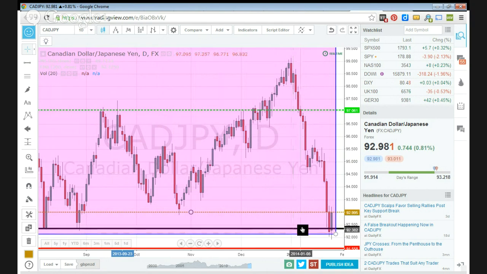Oh, we're almost at that level now, actually. I just want to close above this. So today's candle, if we close above this, I may be justified in moving to break even. So that's what I'm thinking. I always like to move to break even as soon as I can, but not do it too early. That's a little bit of an art itself. I'm still working on that. But at least this is my initial reaction.